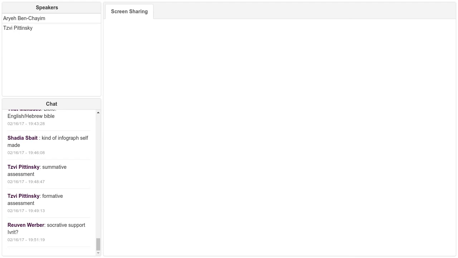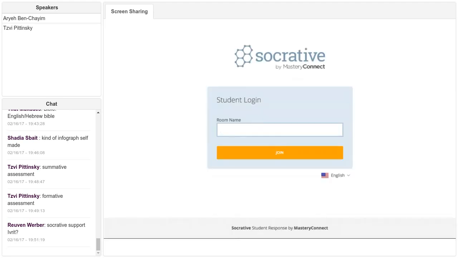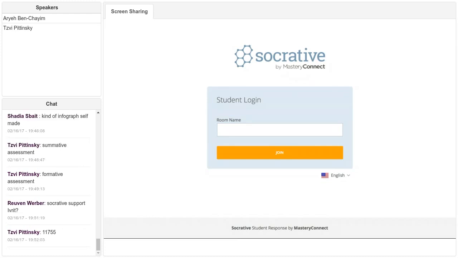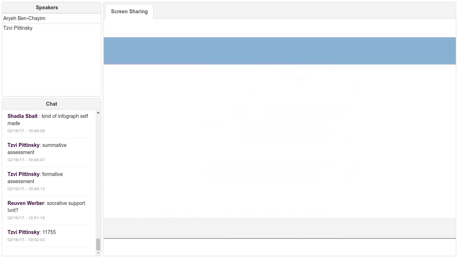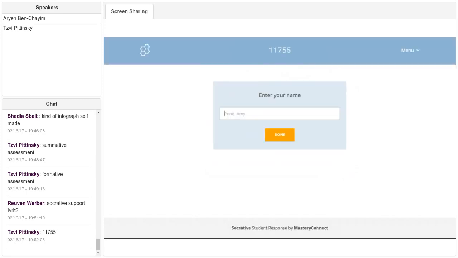So if you go to, right now, Socrative, and enter the room number 11755. So I'm going to type in that room number now, 11755. Okay, and you click join. So I will do that as well. And I'm going to do my name, and I'm going to call by my Twitter handle. So my name is Tekrov, and I see people are in it.